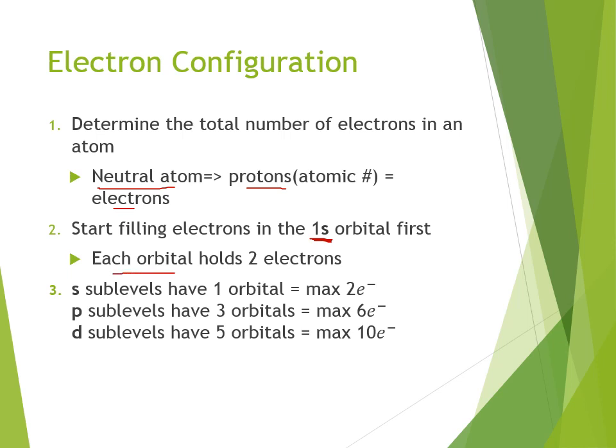Keep in mind that each orbital can hold a max of 2 electrons, and we looked at that on a previous slide when we said that s orbitals have just 1 orbital, so they can hold a max of 2 electrons. The p sublevel has 3 orbitals, meaning 2 electrons can fit in each of those 3 orbitals for a total of 6 electrons. The d sublevel has 5 orbitals, 2 electrons in each of those 5 gives us a max of 10. All of this is going to help us when we are writing out electron configurations for neutral atoms.